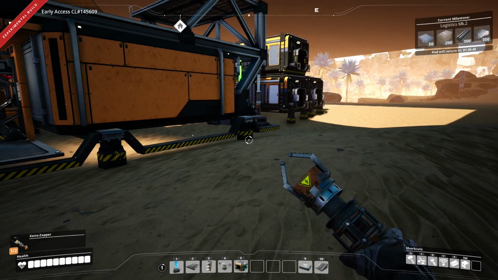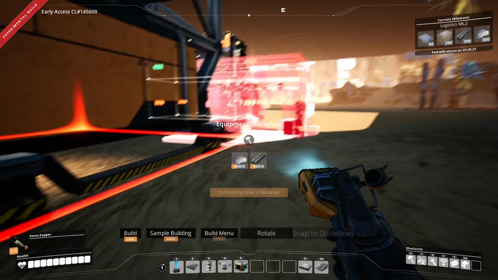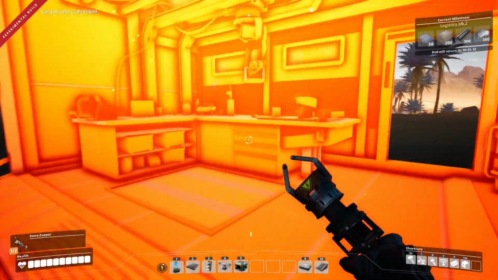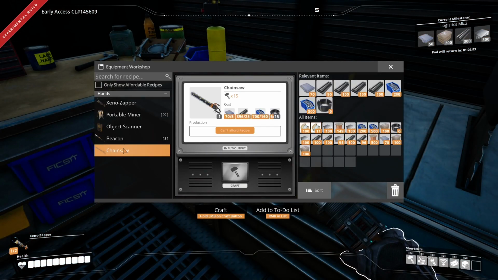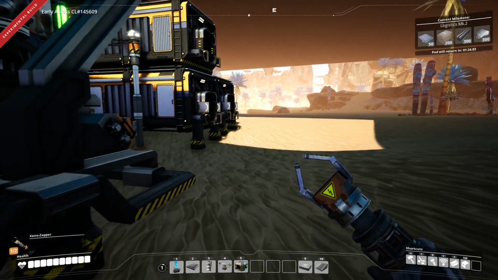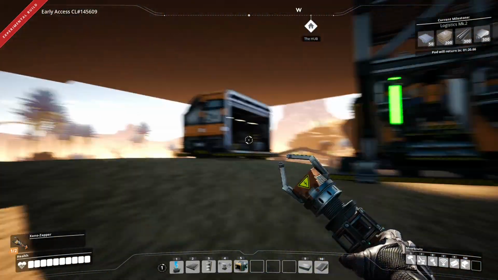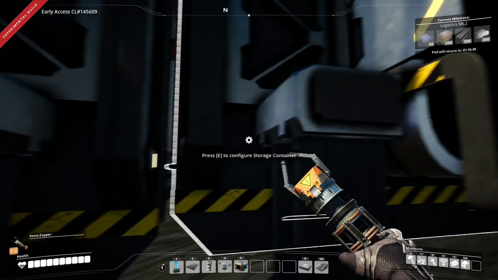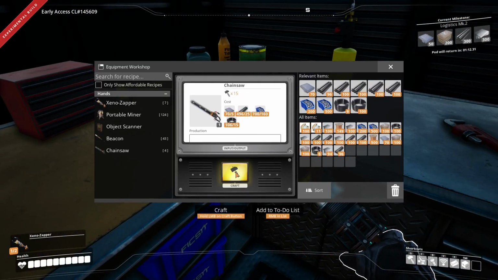Boom, boom. Now, workbench things, production, equipment workshop. Again, this is a temporary setup. I'm not too worried about its placement. Xeno zapper, chainsaw. Ooh, we're short cable. Really? Do I have extra cable in my spare change box? Yep. Okay. You know what? In fact, I'm even going to grab like an extra plate and an extra this. There we go. Give me one of these.